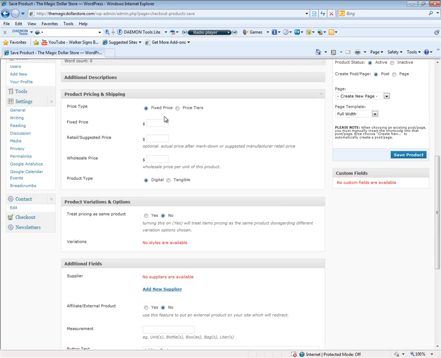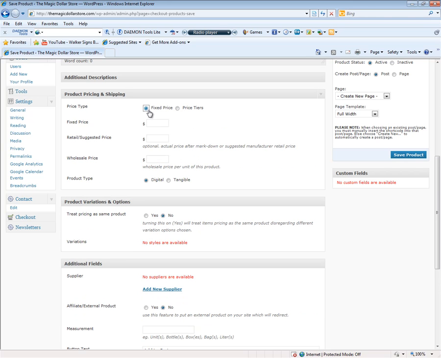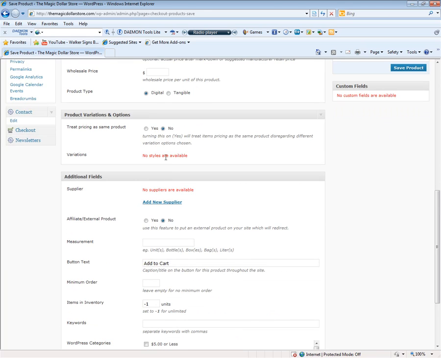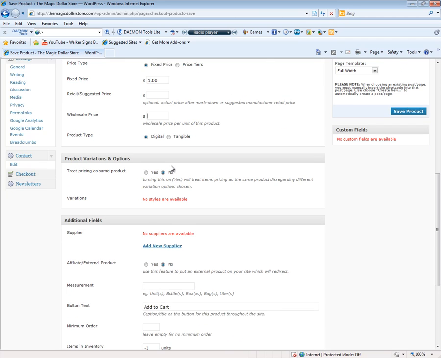Over here back in the center area, after scrolling down a little bit, you'll see where you can set your pricing. You can do tiered pricing if you so choose. Most of my products so far have been fixed price. They are in dollars, so if I chose to not put the decimal and the 2 zeros after it, it would just show up as $1. Obviously, you see a few more options here, such as the wholesale price, suggested price, things like that you can put in as well.